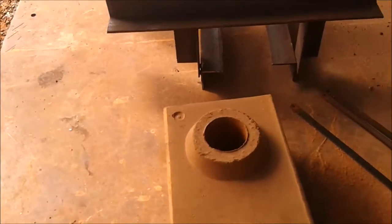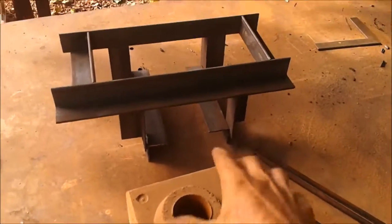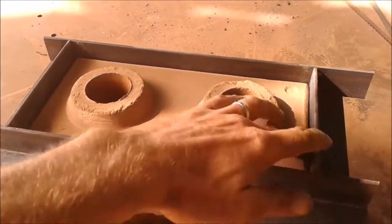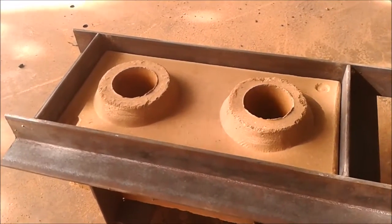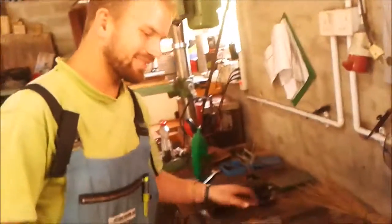We're having to try to make an aluminum mold, so we're making the block exactly how we'd want it. Then this will go into this for them to cast an aluminum mold for the bottom of the press. The idea is they cast aluminum — or aluminium if you're English — in here. Then we'll take that mold and put it upside down in the bottom of the press cavity. We make this piece like this — open — and we'll put the arms on once we figure out the height. Emanuel is working on the piston.